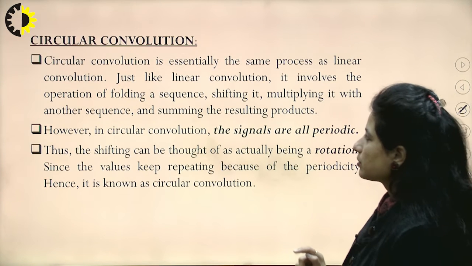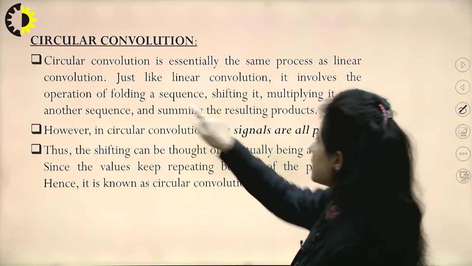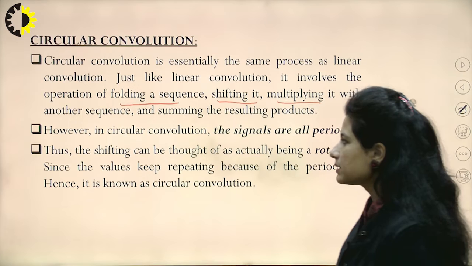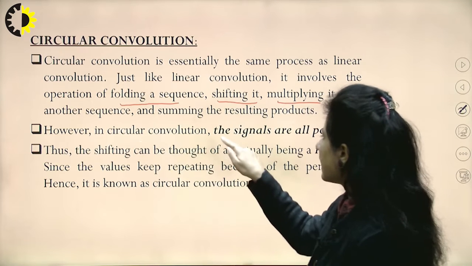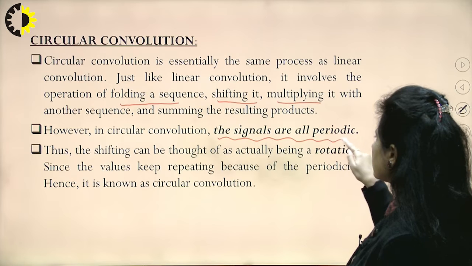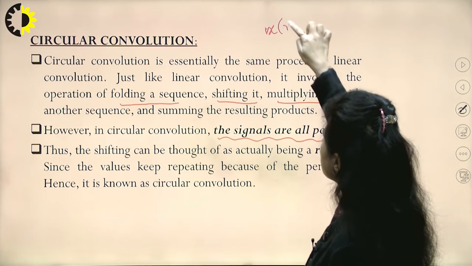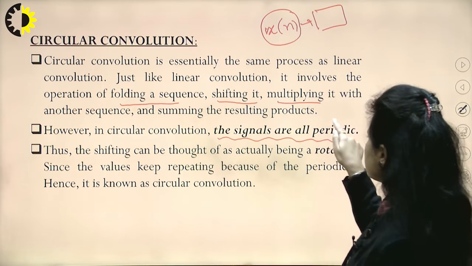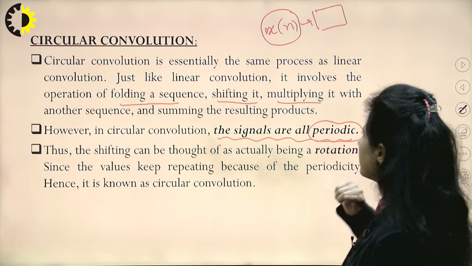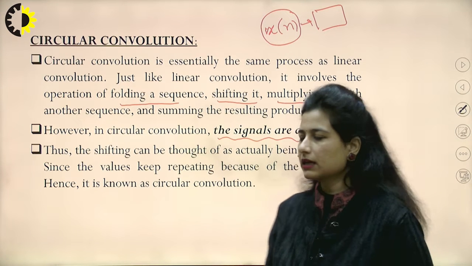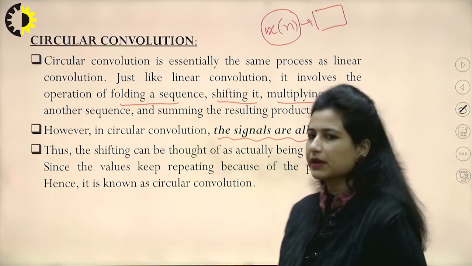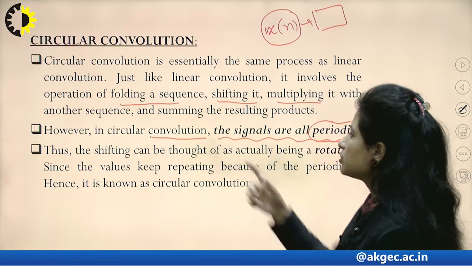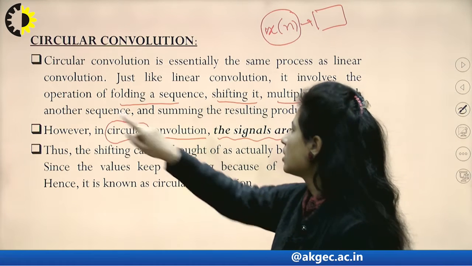When we talk about circular convolution, this again involves the same three steps of folding, shifting, and multiplying. So what is the difference between the two? The characteristic lies in the signal. The signal that we are giving here, x(n), to my system h(n), has the special property that it is periodic. As we have discussed in the properties of DFT, DFT is periodic and applicable on a finite length sequence. So we call the convolution corresponding to DFT circular convolution.